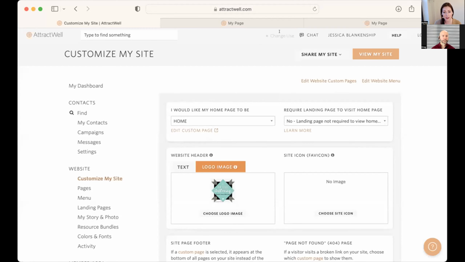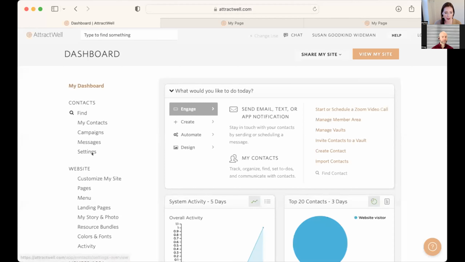Let me see. And yeah, in your case, Susan, I'm referring to the one that I was recommending earlier today. Let me actually, give me just a second. Not in your account. Okay, here we go. All right, so when we're logged into your account, you're going to go over to your landing pages. And that's right here.